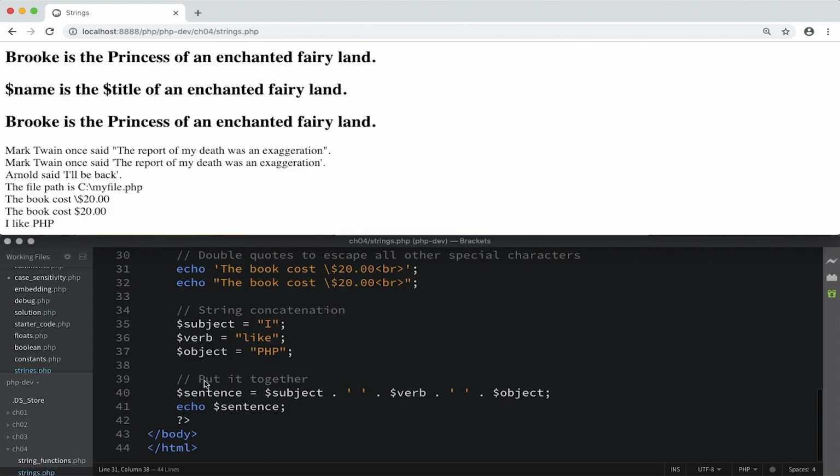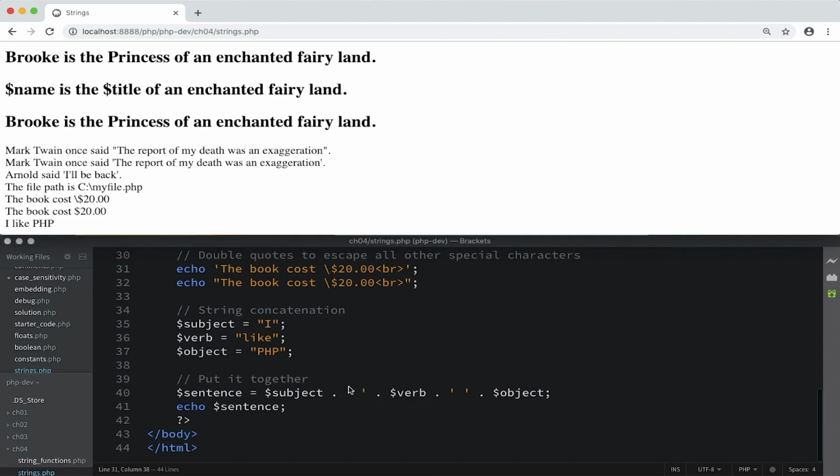And so we created a 4th variable to put these 3 variables together. And the way you do it is with the dot. This is the dot operator. This is the concatenation operator that is used for strings in PHP. Other languages have the plus sign, like Java, if I'm not mistaken.